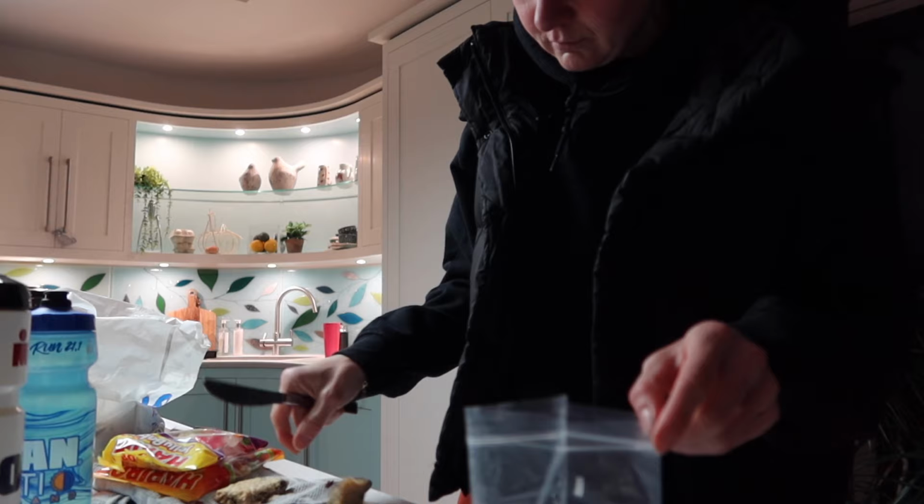Right, I'm all packed and ready to go. You'd think I was going on a 3-day camping trip with the amount of food I've got, but I feel like just having stuff there, it's better to be safe than sorry. Also a Red Bull and a couple of electrolyte drinks. I put electrolytes in my water as well. With swimming, you don't feel like you're sweating or dehydrated, but you need to keep topping up fluid. So having them there as a visual reminder will remind me to have a little sip every couple of hundred. All that's left now is to walk over to the pool and get it done.